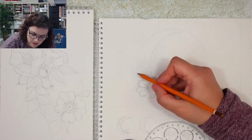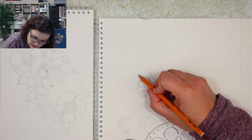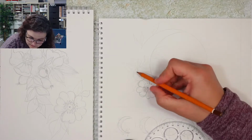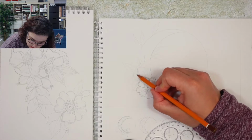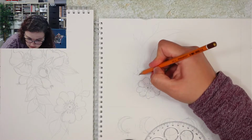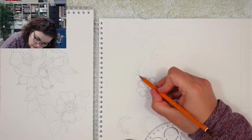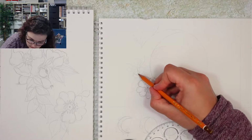This one, I want to make it from the side. So what happens is I want it to point that direction, right? So again, I'm going to start with the center. I'm going to go all around, right? But it's going to be like this. It's going to be 1, 2, 3. This is going to be 4, and it's going to be 5. So let's see how that goes.